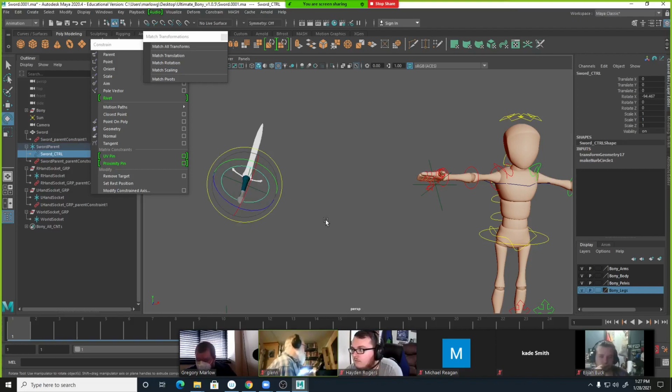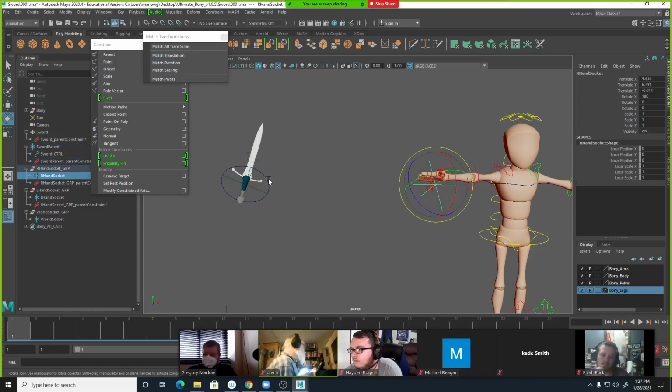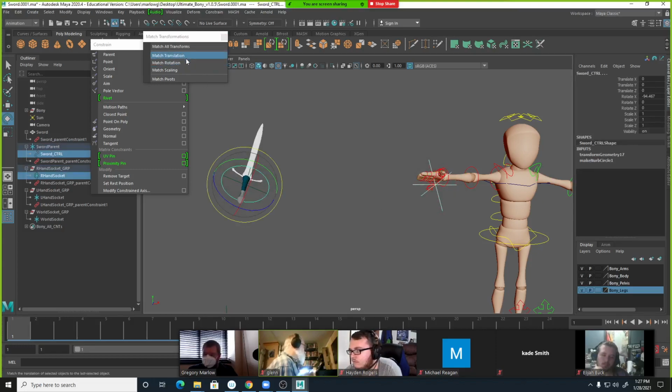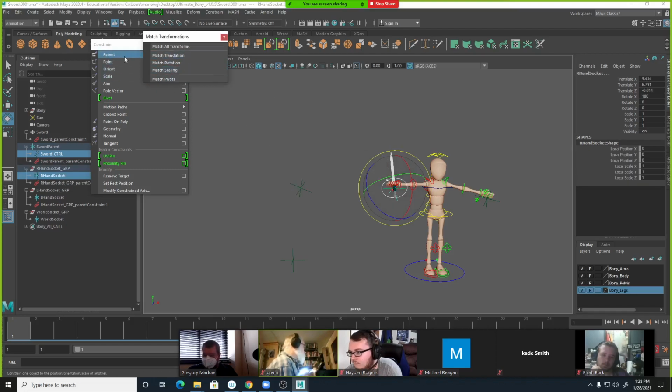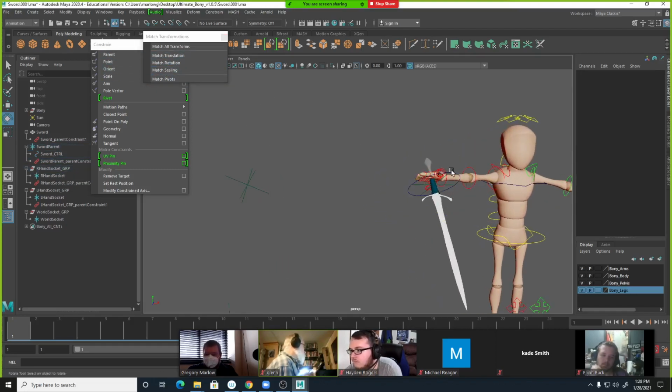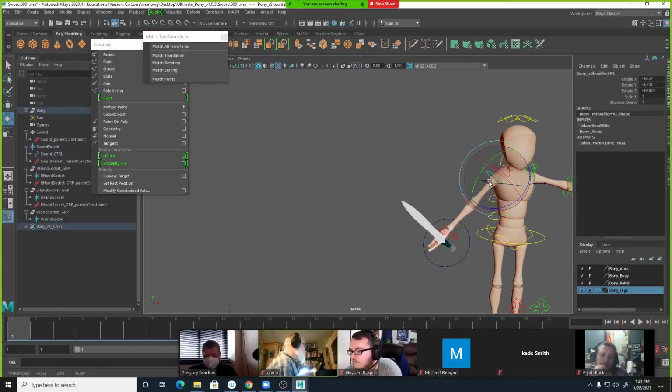So there are some things I can do to do this cleaner, which is like line it up to these constraints when I do it. The other thing I can do is I can just align this control to it as well. So I can select this, match my, nope, did I do it in the wrong order? I'm doing it backwards, sorry. Match translations, match rotations, right? And then it's lined up with it, and it's going to move around wherever I need it to, right?